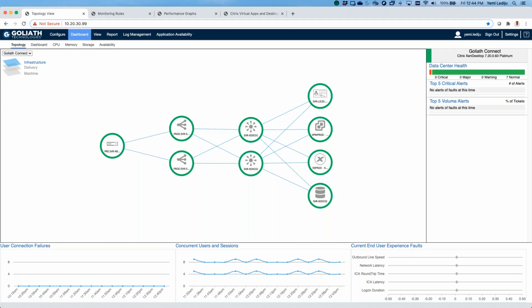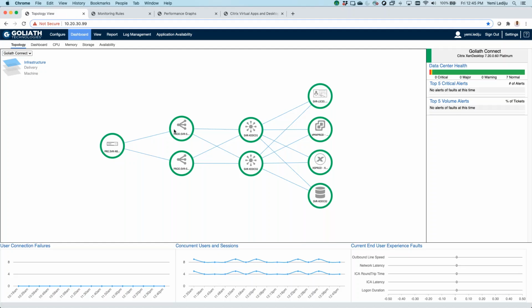So this will automatically map out the delivery infrastructure. It's then going to leverage embedded intelligence to deploy monitoring rules. So it's going to be looking for conditions, failure points, thresholds, and events that can actually cause end user experience issues if they're not taken care of. These monitoring rules then drive a heat map display that's present here on the screen. So as issues take place on different components, they start to turn red or orange depending on the severity.